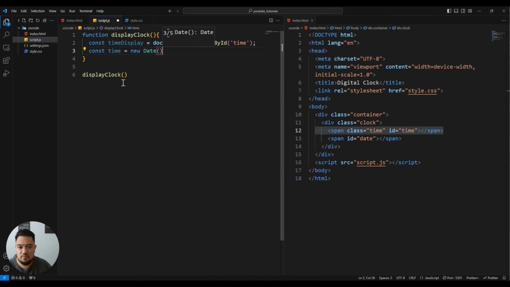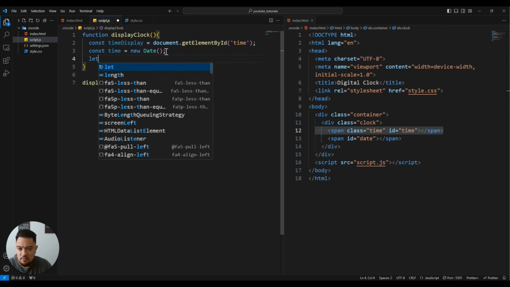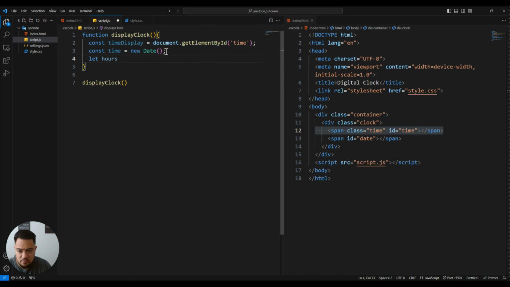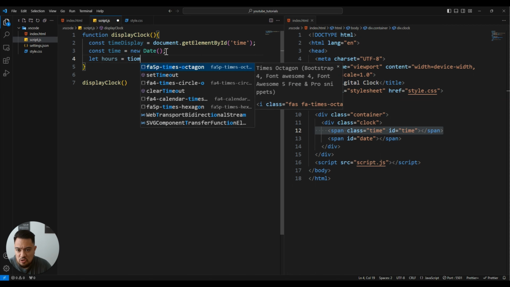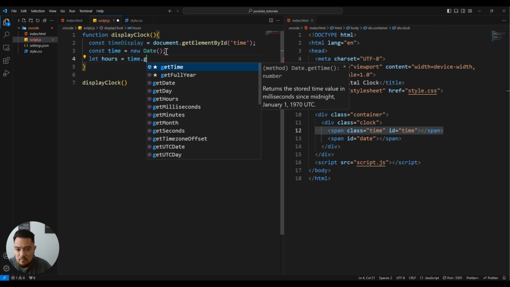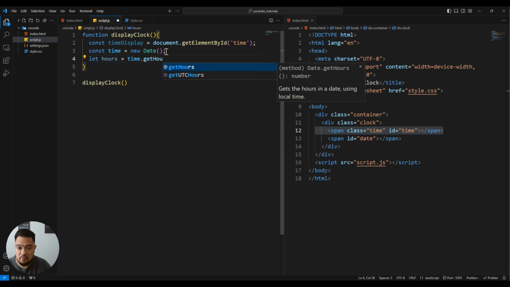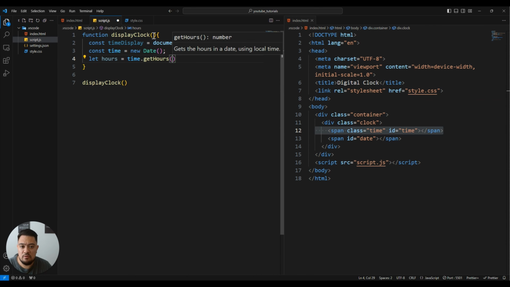So this is a JavaScript object. If you hover over it and read, it gives us the date. We can get date values from it. And I'm going to do my hours. Since this variable is going to change, I'm not going to make it a const. I'm just going to do let. I'm going to get my hours.